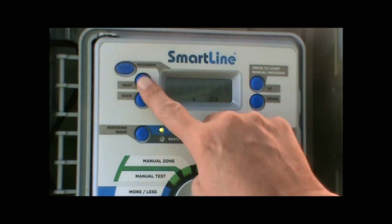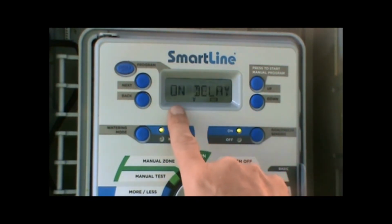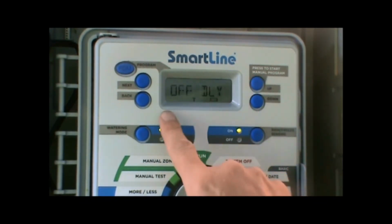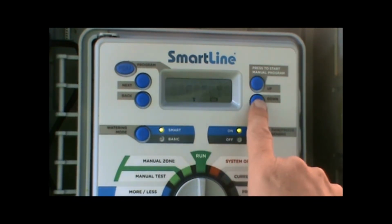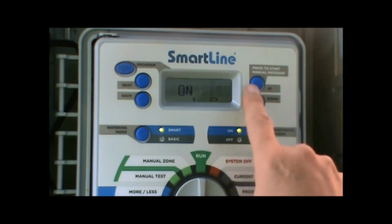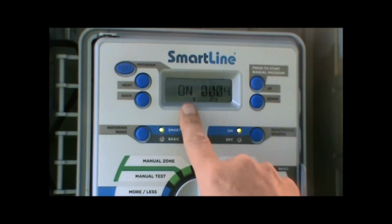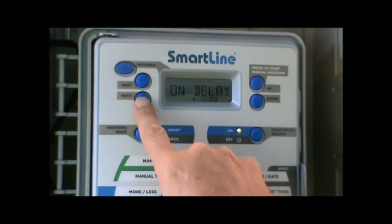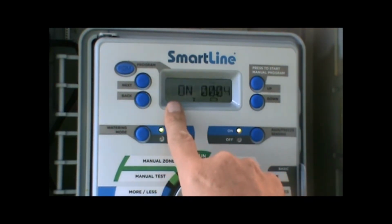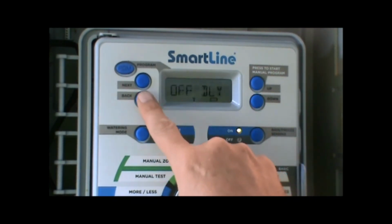Using the Next button to enter the menu, select the setting for the on delay or off delay by pressing Next. Use up or down arrows to select the delay time. Use arrow buttons to set on delay time from 0 seconds to 1 minute in 1 second increments. The off delay can be set from 0 seconds to 3 minutes in 1 second increments.